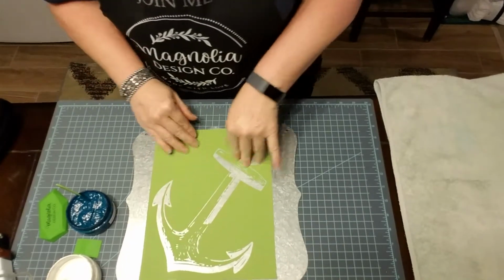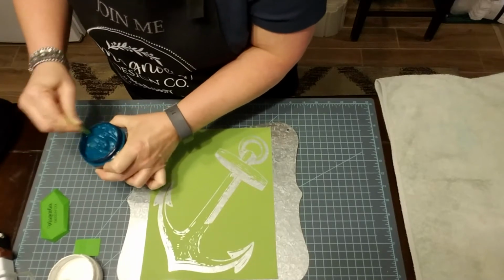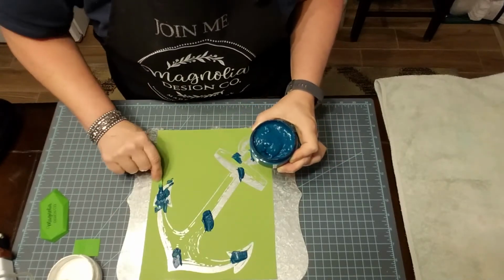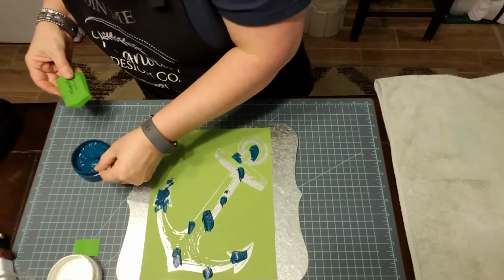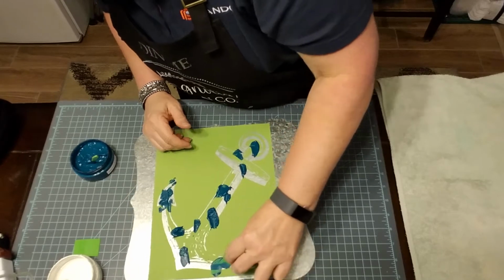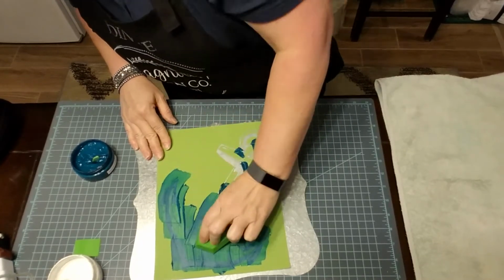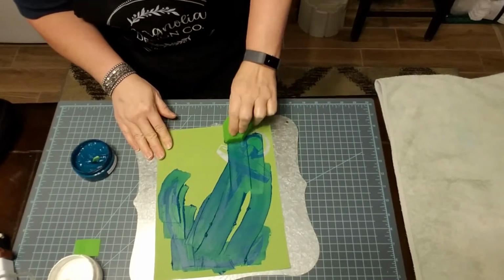Nice. I'm going to do the anchor in this foliage green. I may need to add a little more water to it. I don't know. I am just chalking. I don't think I put enough. And I'm going to use my big squeegee in order to go faster, so the chalk doesn't have a chance to dry before I get through the whole picture.